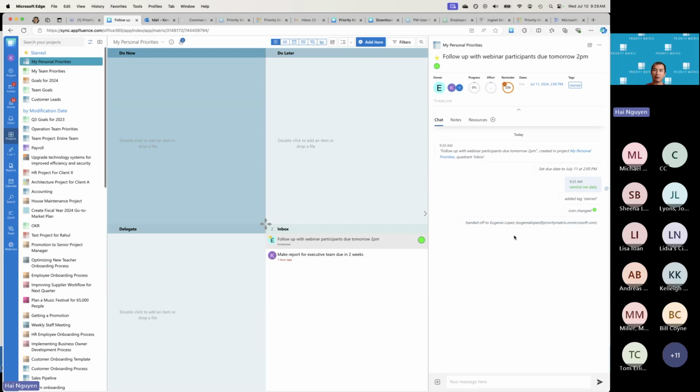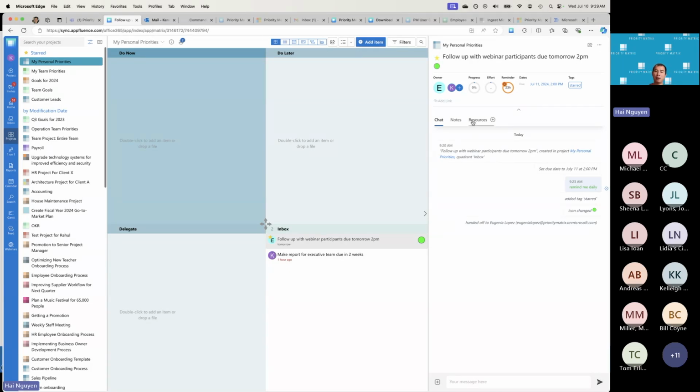What's powerful about this is that if, again, in 6 months, you have to reassign this task to another person, guess what? They can look at this task and see the full history of all of that. And you've probably seen this with emails, right? There's probably been so many email exchanges that have gone back and forth talking about different things. And then when someone else needs to take over the job, they have zero context. They don't know what's been talked about. They don't know what decision's been made. But the way it works with Pretty Matrix is that it tracks all of this in one central place.